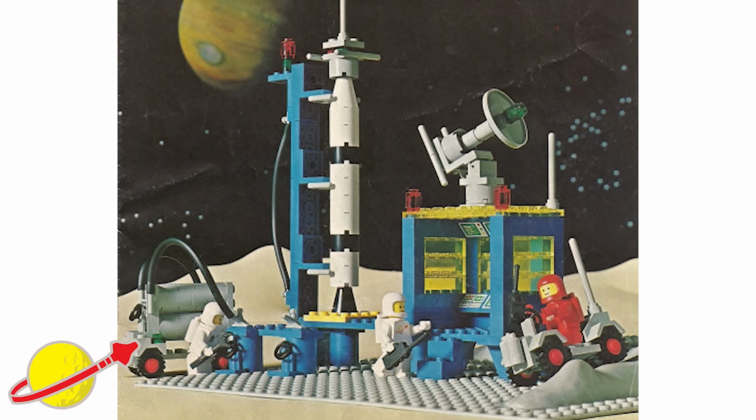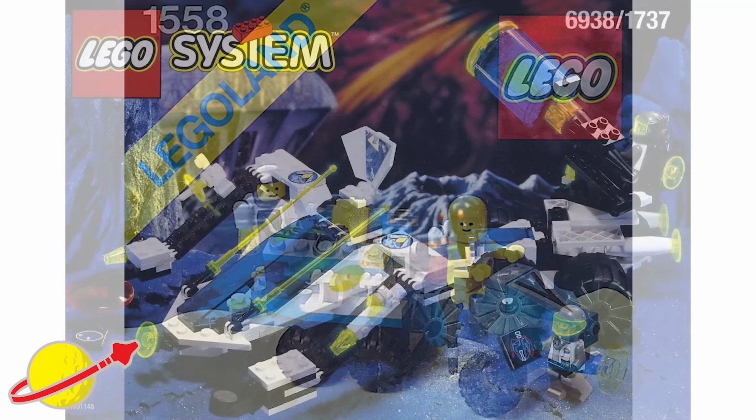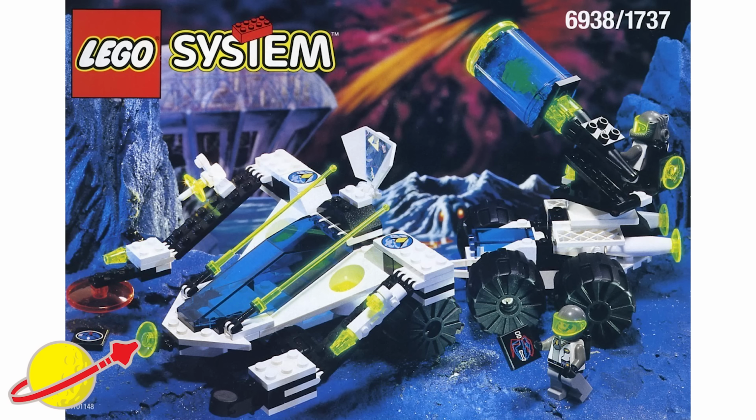And the methodology behind Lego not doing classic space is Star Wars kind of fills that niche for space, and a lot of kids nowadays don't want to get classic space because why would they do that when they have Star Wars? But they're missing out on a lot of the creativity and originality that classic space has. Not everything needs to be blue and translucent yellow and gray. You can innovate on that and implement other space themes from back in the day into a quote-unquote classic space line.